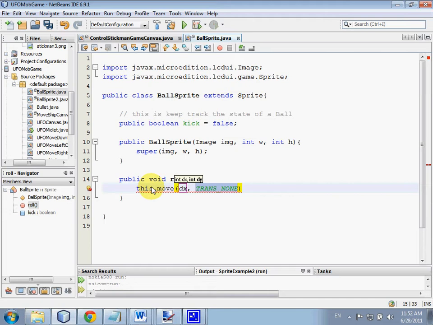So I come back here, right? If the ball sprite is kicked, we say that the ball sprite is now able to roll, and roll by 5 pixels every time. Every time the screen is updating, the ball is rolled again, depending on whether the ball is already kicked. Right, now let's play. There's one more thing we need to change, but let's just play this once.